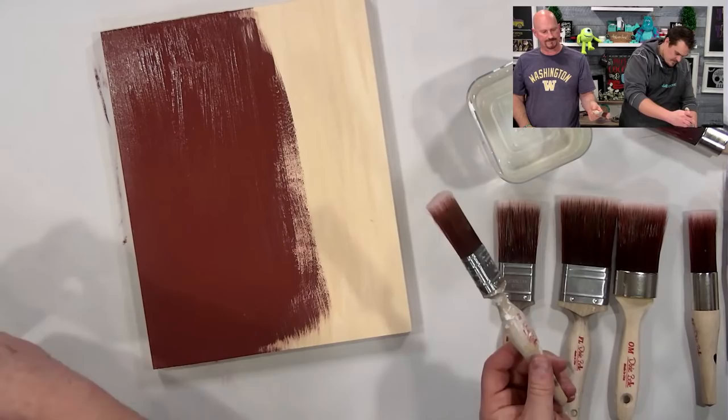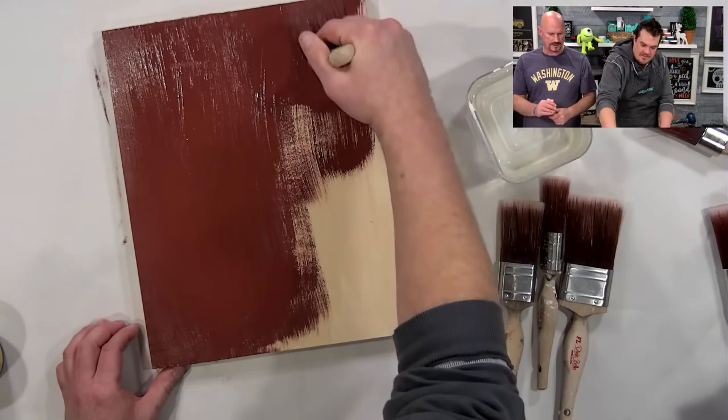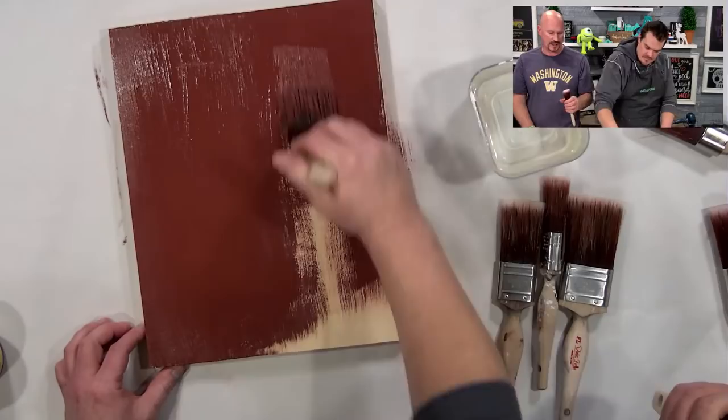Then you get into the oval. So what would you use differently? Like, what would I use the flat versus the oval? The flat's great for doing flat surfaces, obviously, like this. Oval is great for using on furniture, because you can dab up in there. 3D items, that kind of stuff.